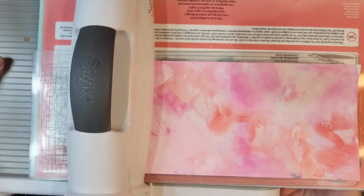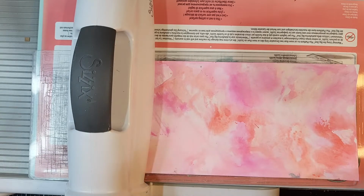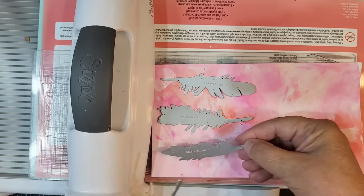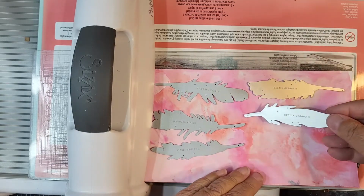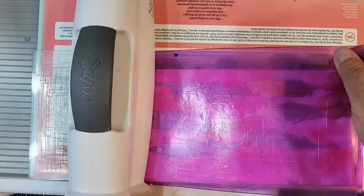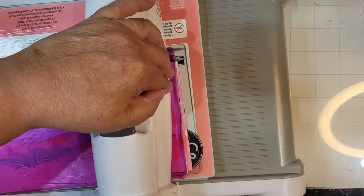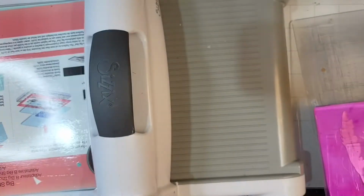Let's make sure I'm in frame. And I'm going to cut all the dies at once. Put my top plate on and just run it through. Okay, let's move the machine out of the way.